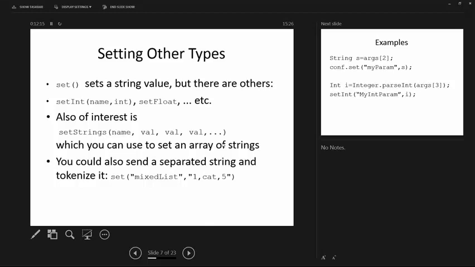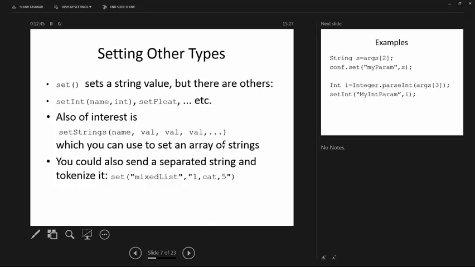And you could also, if you're a little bit naughty, if you've got a mixed set, rather than doing a set and then a setInt and then a setFloat and so on, you could just serialize them all like I've done at the bottom here. I've comma separated them as a set of strings but with commas in them, and just tokenize that at the other end. Which, well, it's not brilliant Java style, but it gets the data across quite quickly.